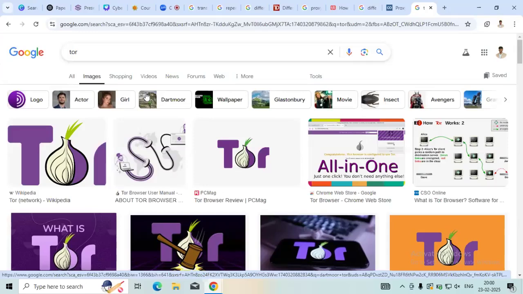Do you know what DNS is? Sir, domain. DNS is basically domain name service. This is the header that will reveal location.